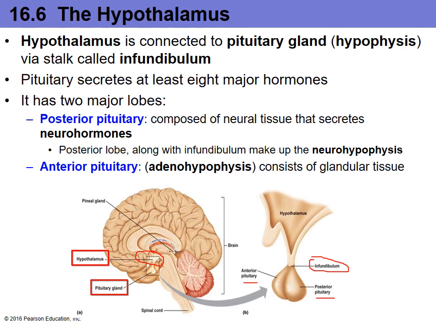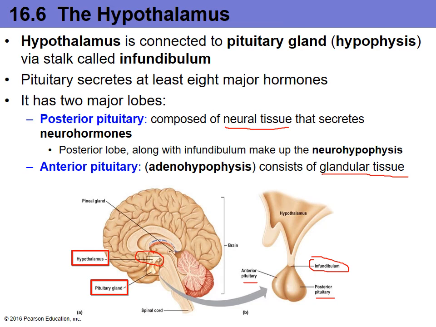This is important to point out, and you can see it on your PowerPoint. It says right here that the posterior pituitary gland is composed of neural tissue, whereas the anterior pituitary gland is composed of glandular tissue. So it's 2 different tissue types that stem off the anterior and the posterior pituitary gland, and because of this, they're going to have a completely different mechanism of action. When we take a look at their hormones, they're also going to have a different way that they communicate with the hypothalamus. So we definitely want to explore the differences between that.